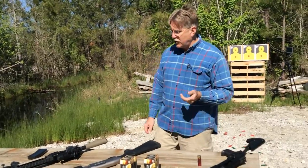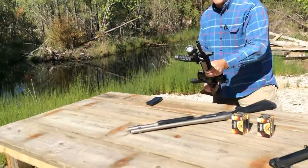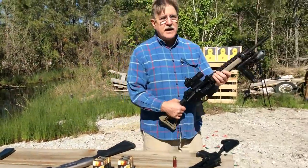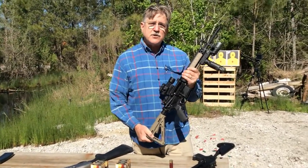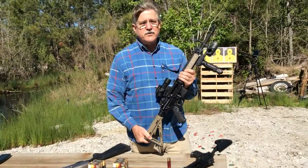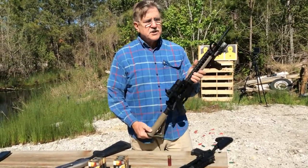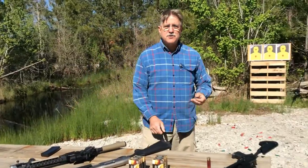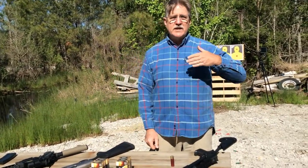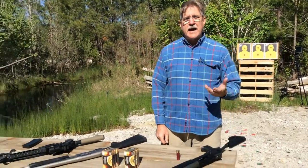My control is going to be my home defense rifle — this is 6.8 SPC. I'm going to use this in comparison to the shotguns to see how clean a shot we can get. Once again, we're going to be using a very close range, and we'll see what kind of patterns we get, then decide whether we need to go further or closer depending on how the shots do.